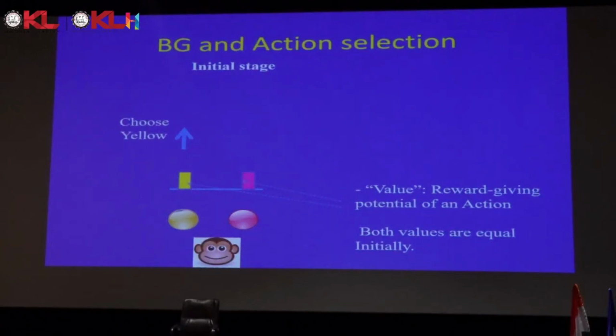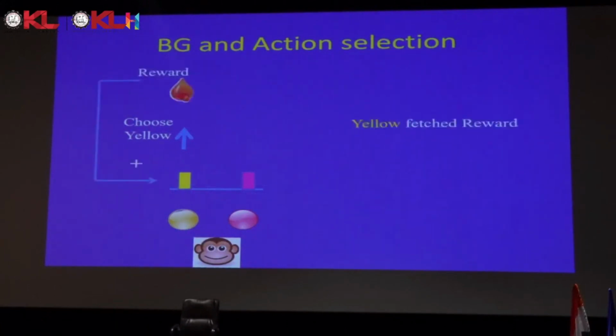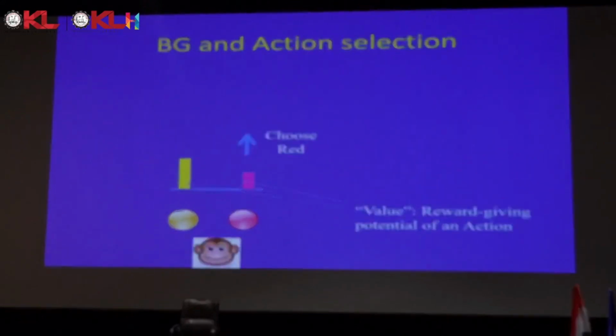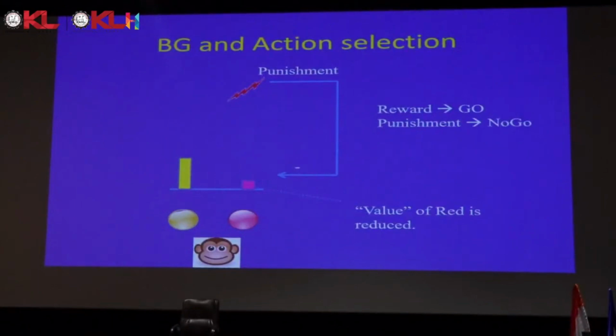And this weightage, I'll give a more formal term for it. So it presses the yellow button, it gets reward, so its weightage for yellow has gone up, right? It presses the red button, it gets a shock, so weightage for red has gone down. It does this a few times, and yellow weightage maxes out, red weightage becomes almost zero. So these weightages are called values in reinforcement learning terminology.